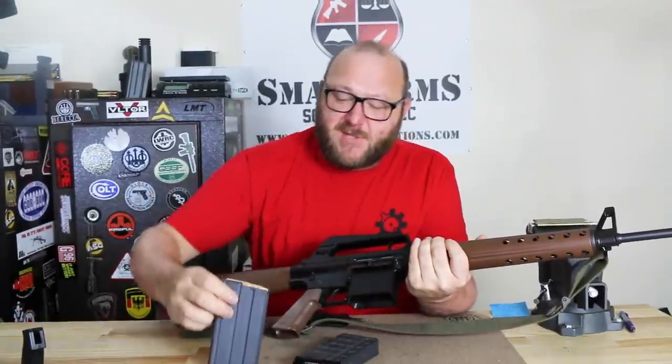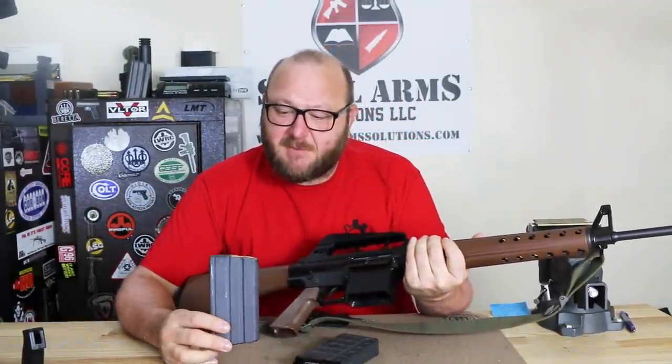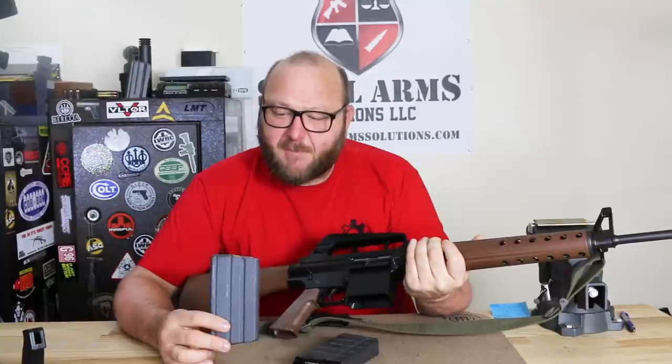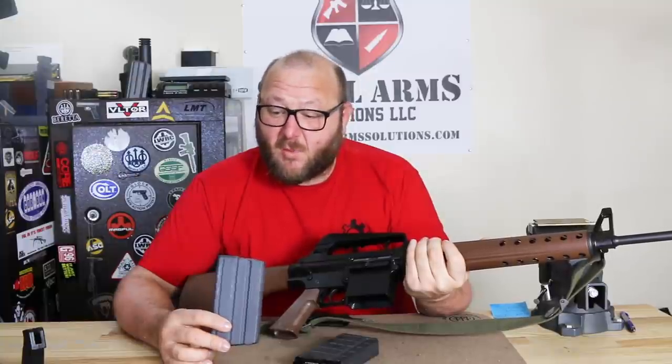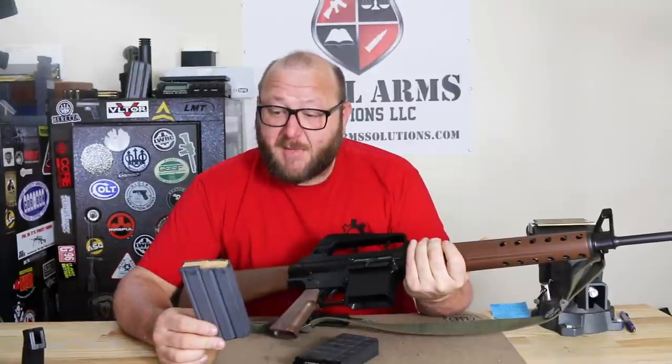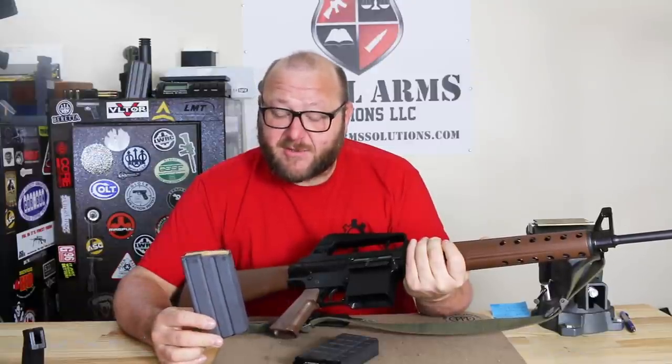The first production rifles came with a Brownells manufactured aluminum magazine. Basically, this looks like a 7.62 version of the standard AR-15 magazine. Production of this was stopped for some reason. I don't know why it was stopped. There were some mechanical issues, I guess, with it. But I probably had about half a dozen of these, and I never had any issues at all.